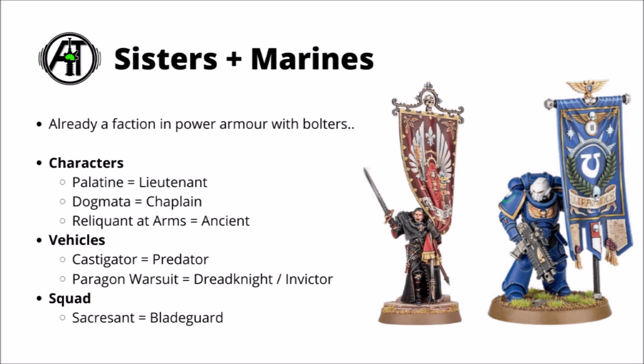The latest entry has been this Reliquant at Arms, fairly similar to the Space Marine Ancients, though of course we don't know exactly what her rules will do yet. Maybe she isn't a 100% direct analogue, she does after all have a fancy power sword, maybe midway between a banner bearer and a chapter champion.